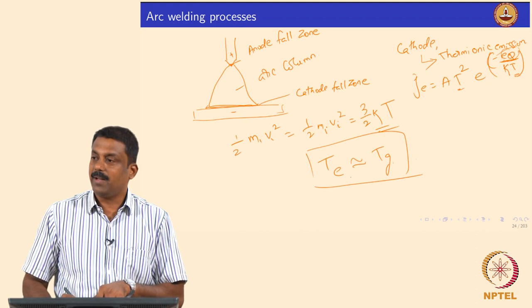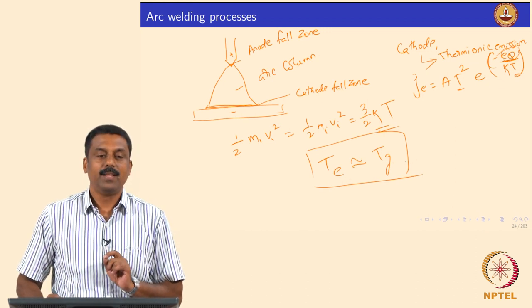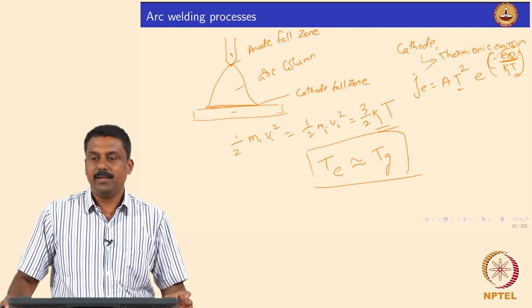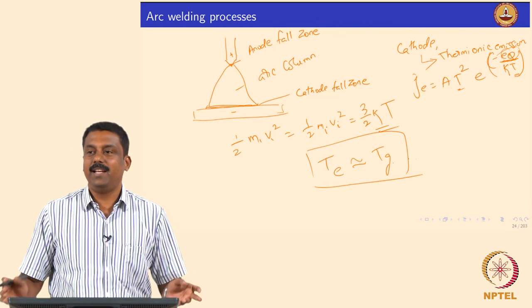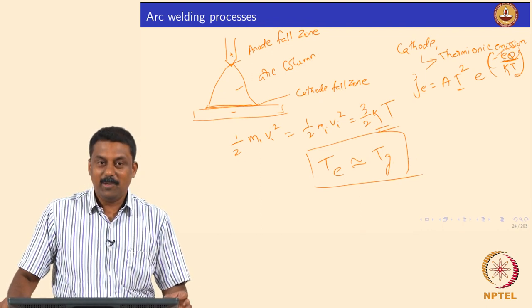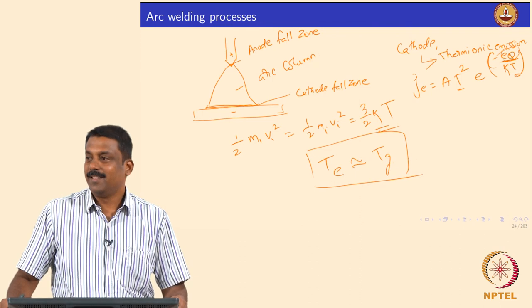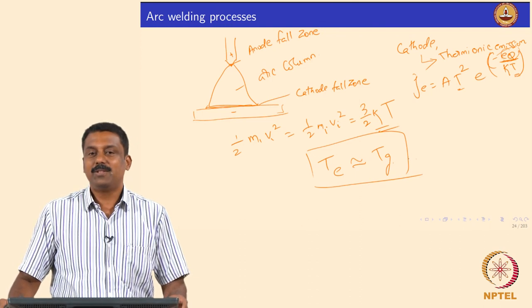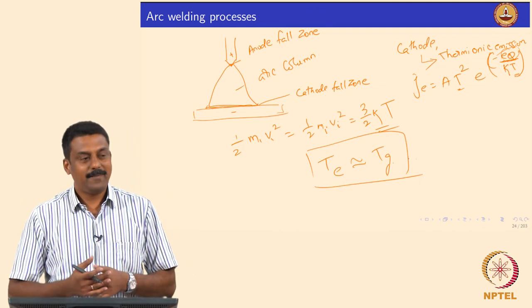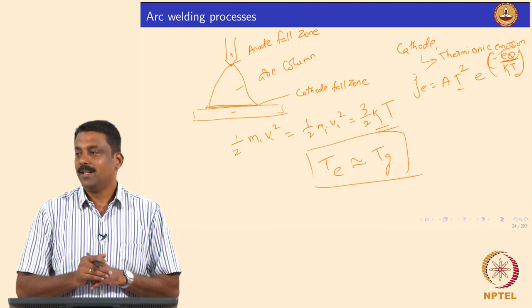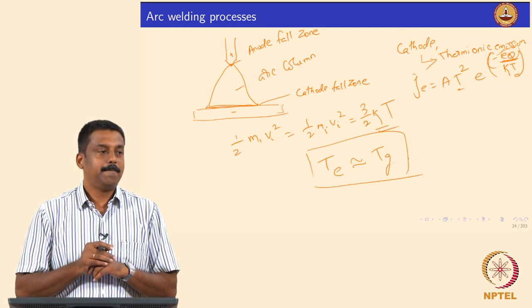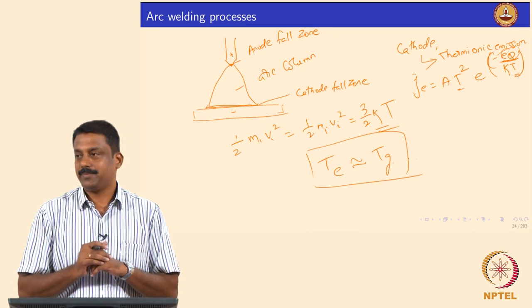Okay, so the electron temperature is more or less equal to the gas temperature at 1 atmosphere pressure. Between 18,000 Kelvin and 18,500 Kelvin, you would say it is equal, right? You don't want to distinguish 500 Kelvin when the temperature is already close to 20,000 Kelvin. At atmospheric pressure, the electron temperature is slightly higher than the ion and gas temperatures.